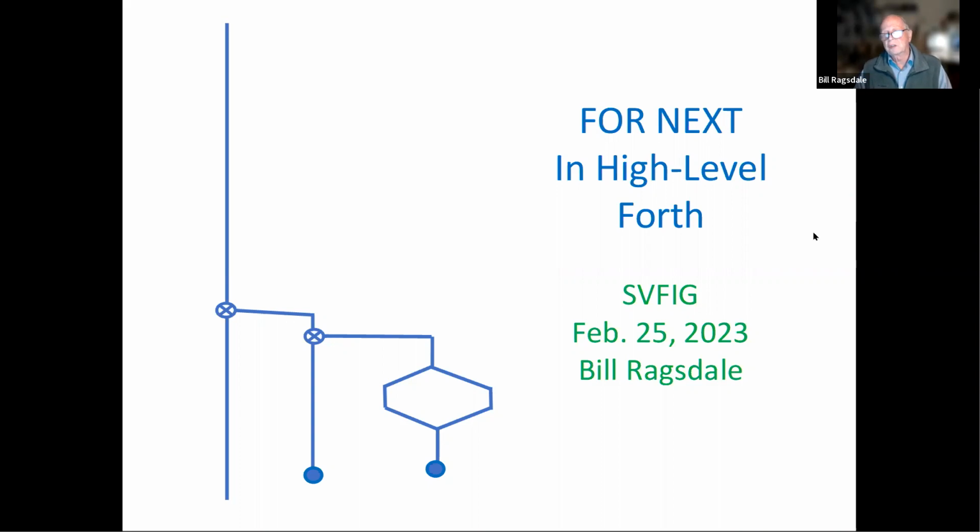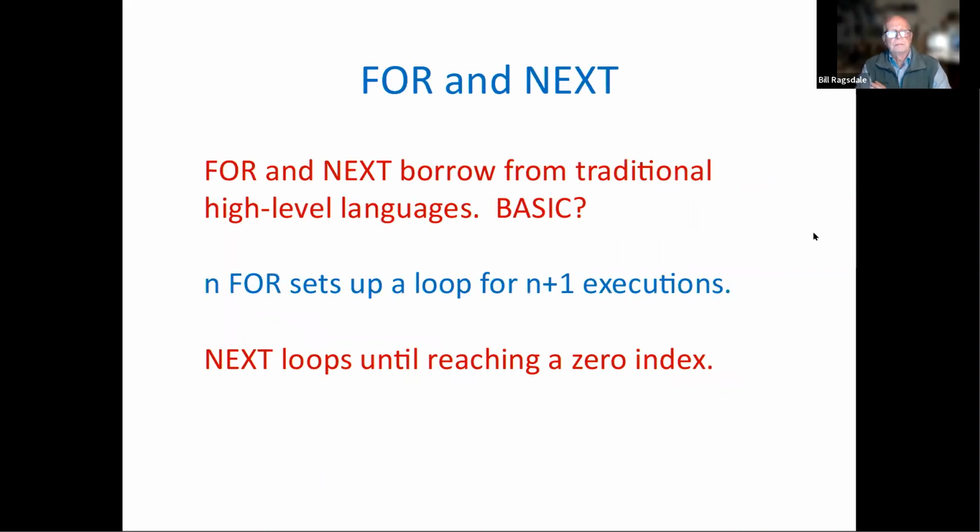Today, we're going to discuss the Forth words FOR and NEXT, implemented in high-level form. FOR and NEXT joined the Forth community in the year 2000 or thereabouts. I think one of Chuck's chips used it, and it was picked up by Dr. Ting in some of his work on eForth and by C. It borrowed its syntax from BASIC and many other languages.